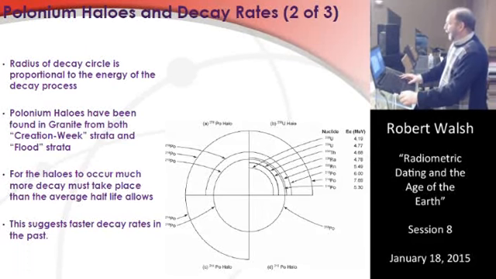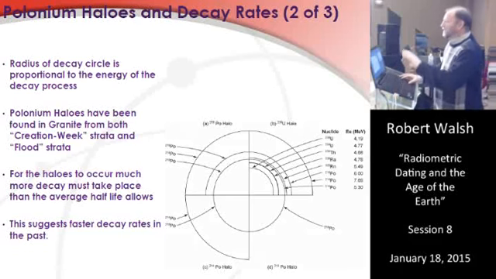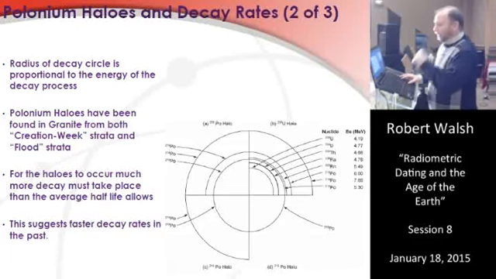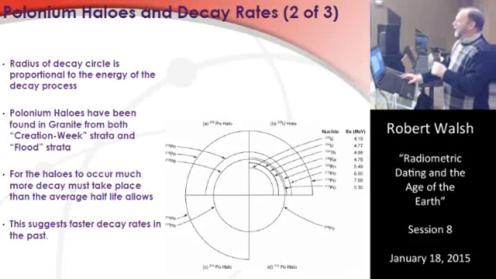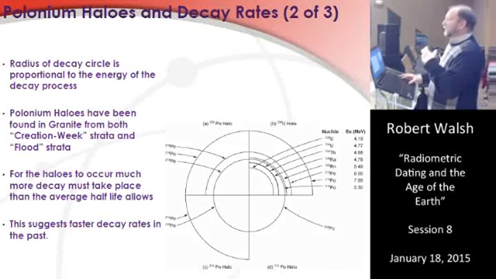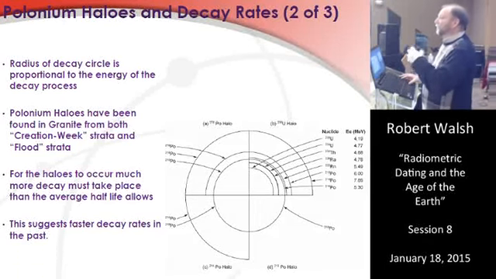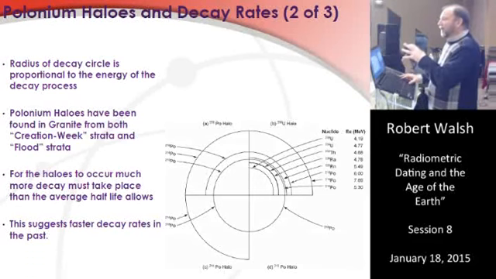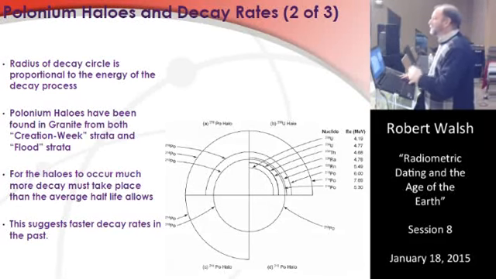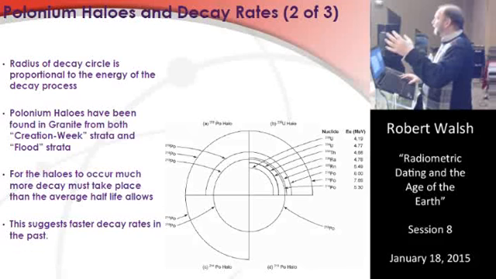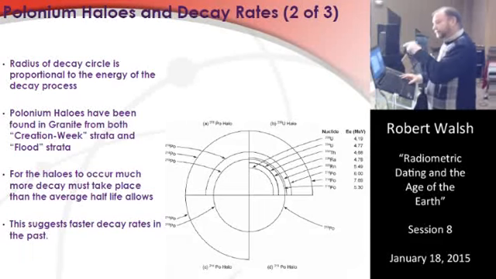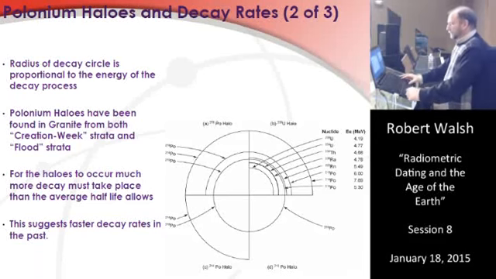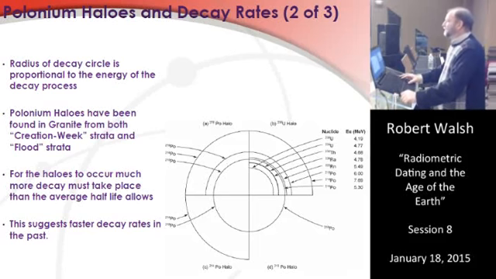Okay? You can understand during creation week because everything is supernatural, right? But we tend to think of the flood as a process that is purely natural. God might have caused it supernaturally or allowed it supernaturally, but then after that it all took place in a very natural, physical way. So there may in fact be a physical way in which decay rates can accelerate.